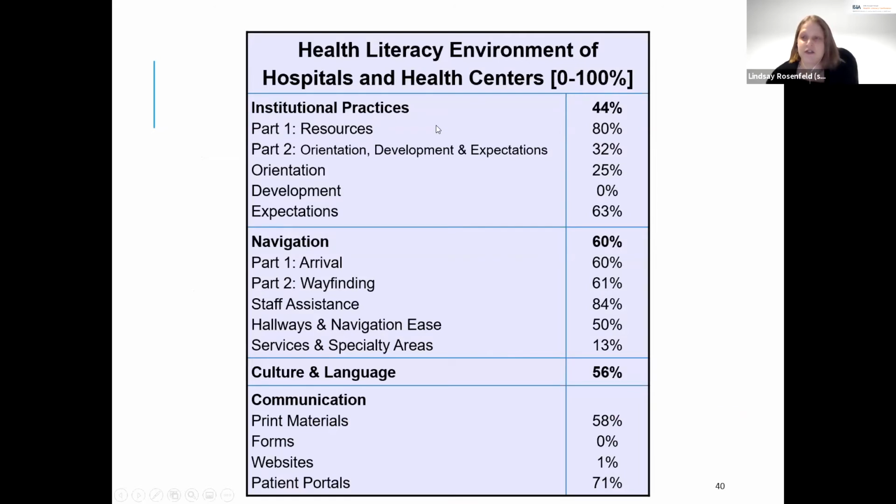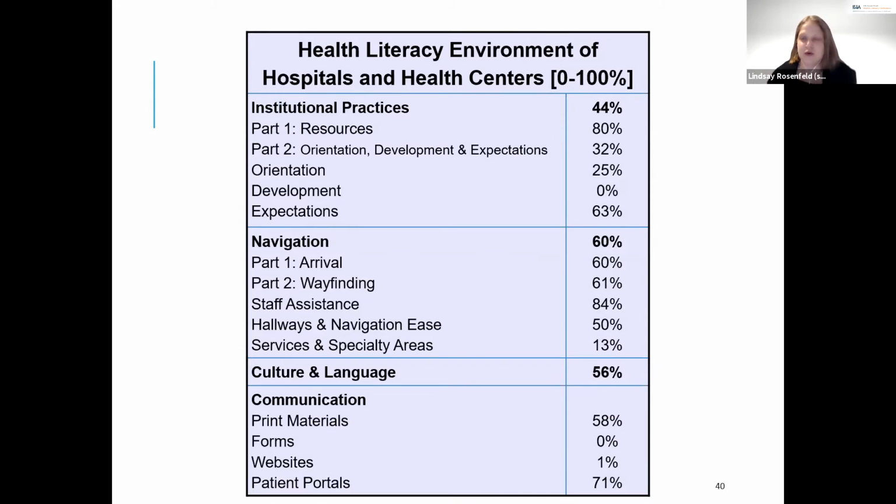So we didn't do the organizational practices piece because we were looking at the clinic itself. And while it was really important, certainly to think about the clinic in context, we decided not to do it for several reasons. One of the reasons was that we, and our clinic director here, felt that we have greater control, right? Institutional practices down, we had control over. So that's where we started. So we looked at institutional practices, lots of components.